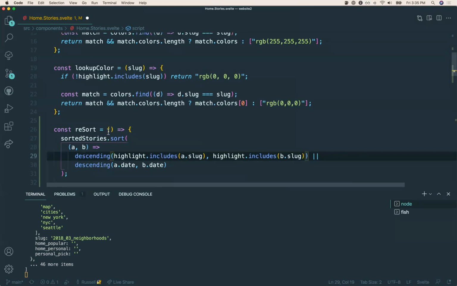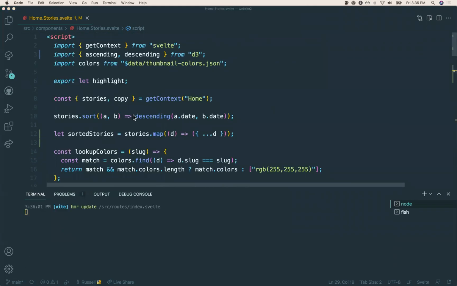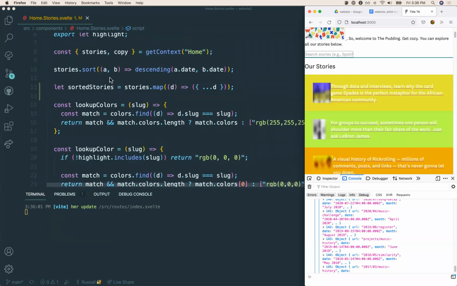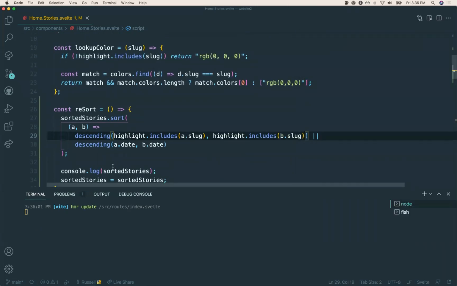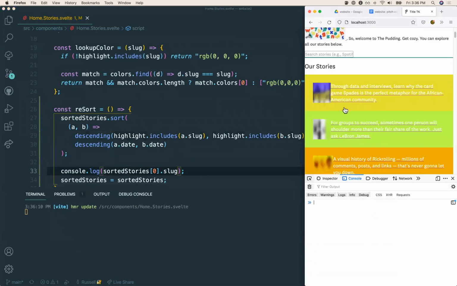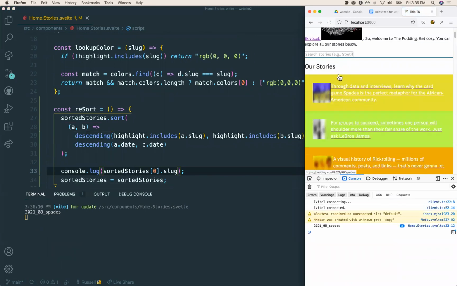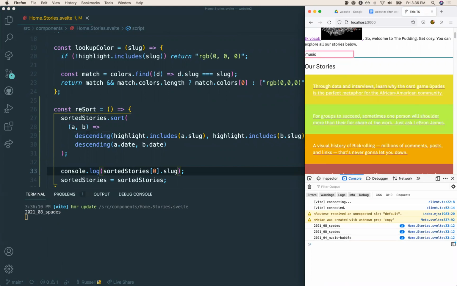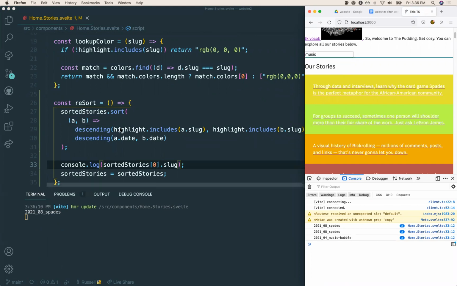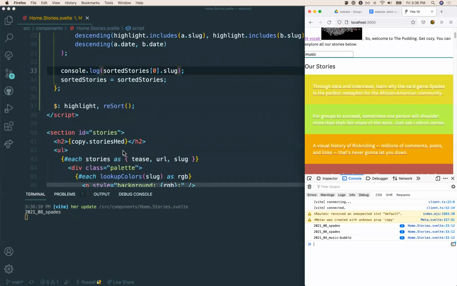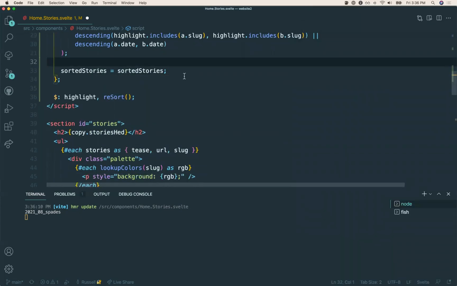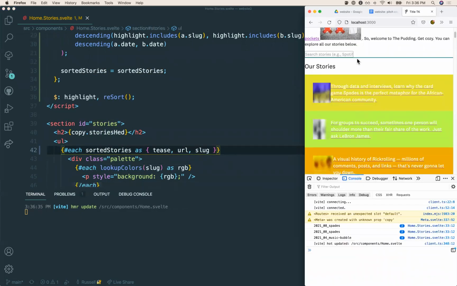You're right. Let's, instead of logging all of them, oh, did work. Oh my God, I'm using stories still. Sorted stories. Okay, let's try again.